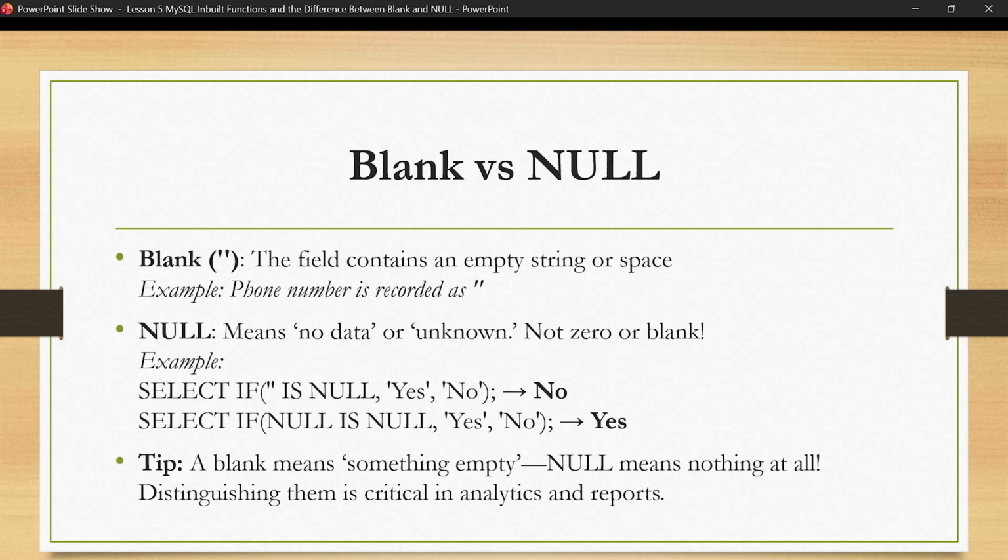The example is like the phone number is recorded as an empty string. So this is the example of blank. But when it comes to null, null means no data or unknown. It is not zero or blank. It means the value doesn't exist at all. So we will see one example.